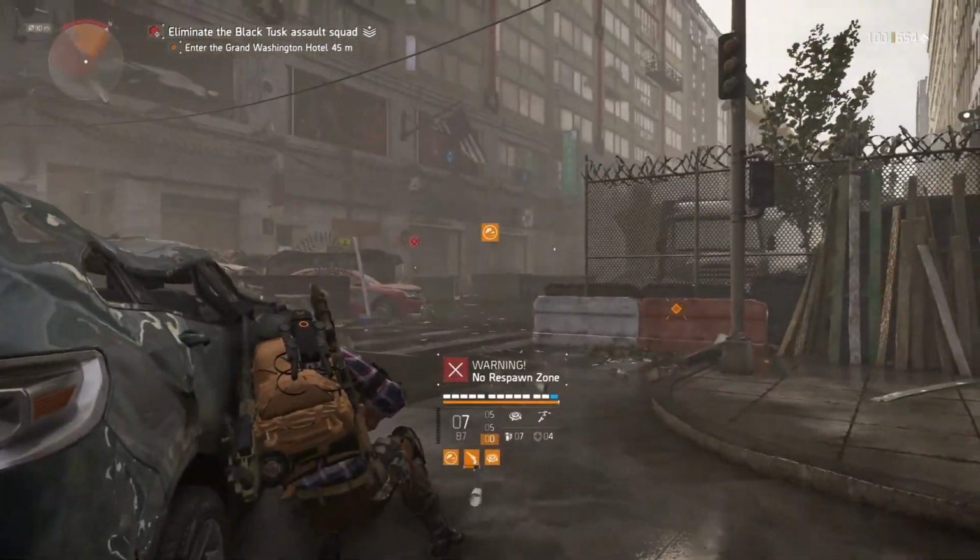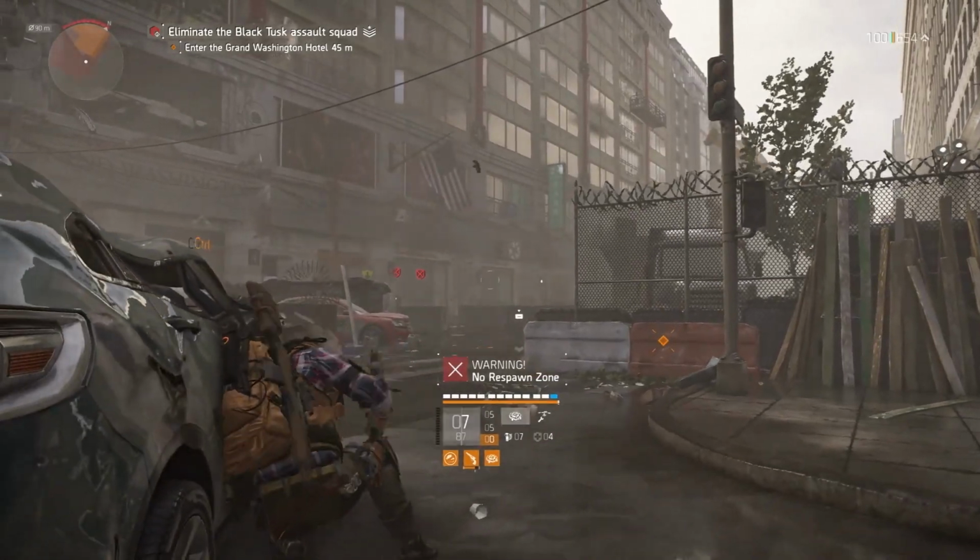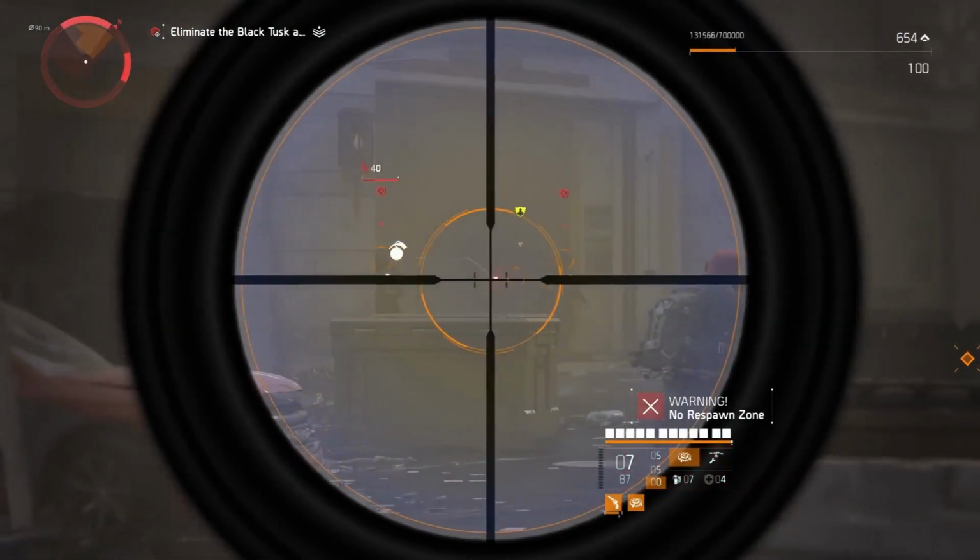Getting that Black Tusk assault team out of there is your main objective. But there are a few high priority targets we want you to neutralize. Their codenames are Puck, Roadblock, and Carver.